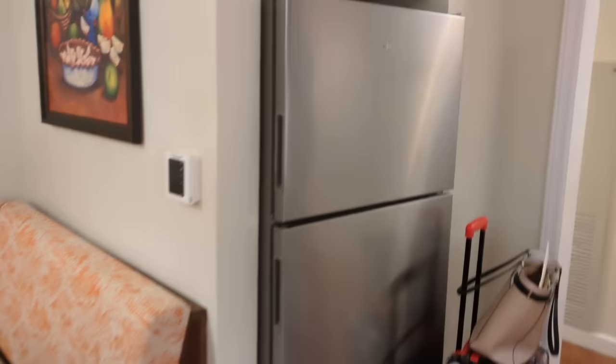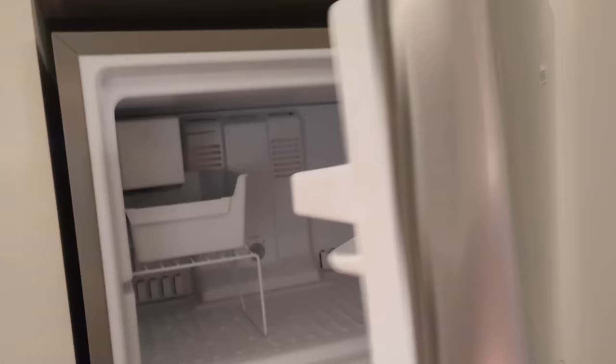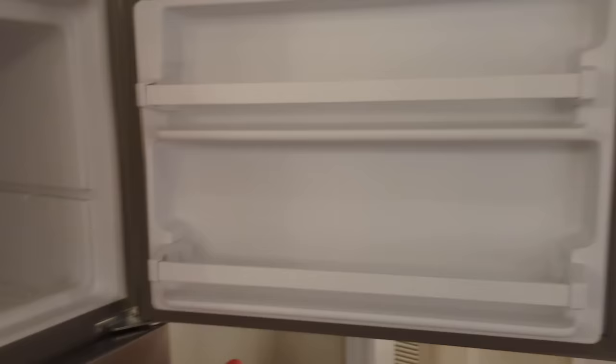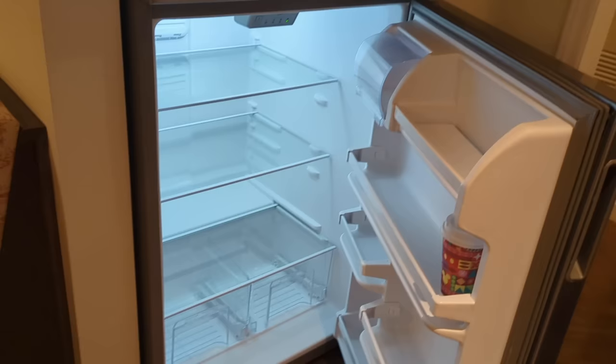We also have the fridge, which is a full-size refrigerator. The cabinet above has a pitcher for Gatorade or juices and your ice bucket, though you don't even need it because there's also an ice maker — yes, an ice maker in your hotel room. There's a full freezer, which is pretty big, and the rest of the full-size fridge with vegetable and fruit drawers. You can literally stock up on groceries and basically live out of this room.